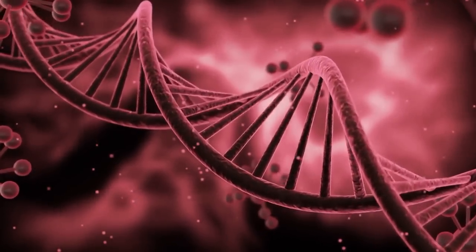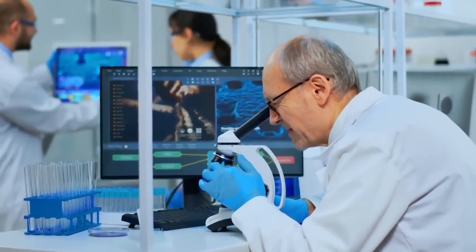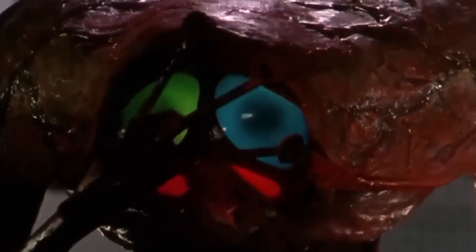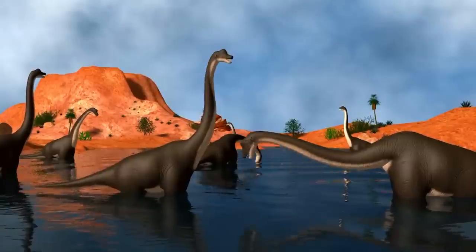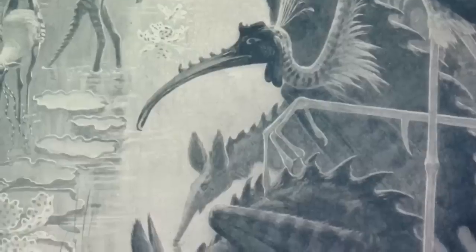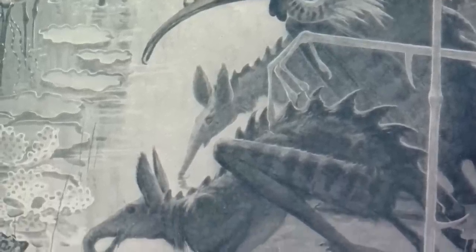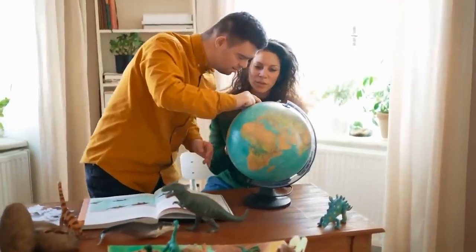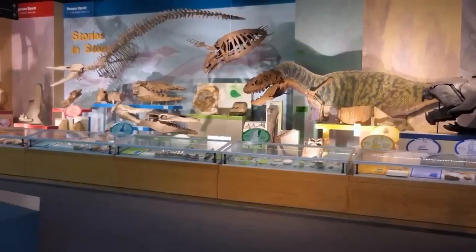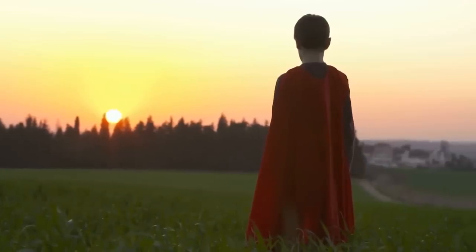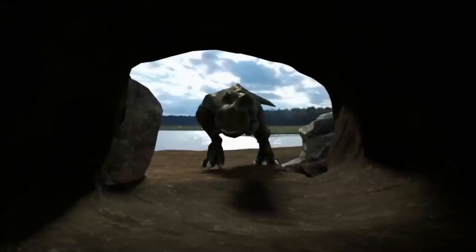If we could harness the power of DNA and then use something like a replicator to breed life, which has been theorized to be possible, we could make our world full of creatures of the past. We could bring dinosaurs back to life, or other creatures that have been wiped out by things like poaching or even ecosystem failures. We'd be able to change the dynamic of our world by making it so that any animal could live on it without issue. Now obviously that wouldn't be a smooth process given the godlike powers that we'd have, but that's why there are sequels.